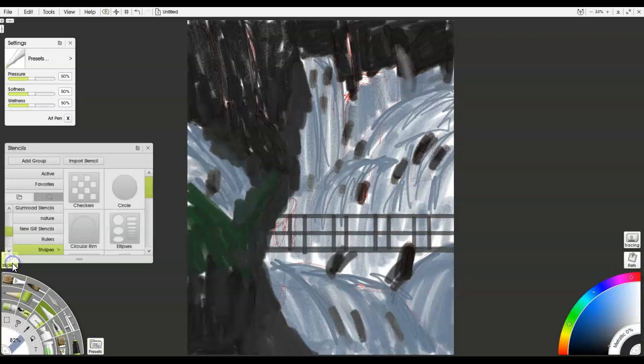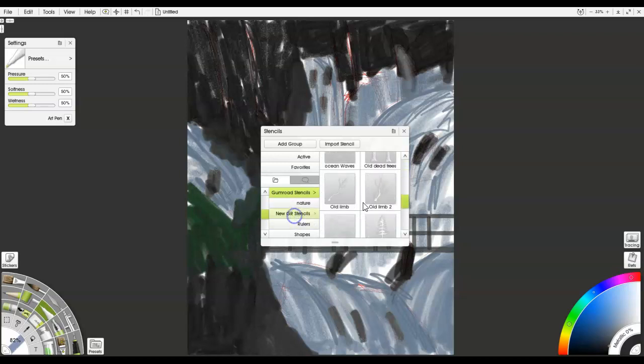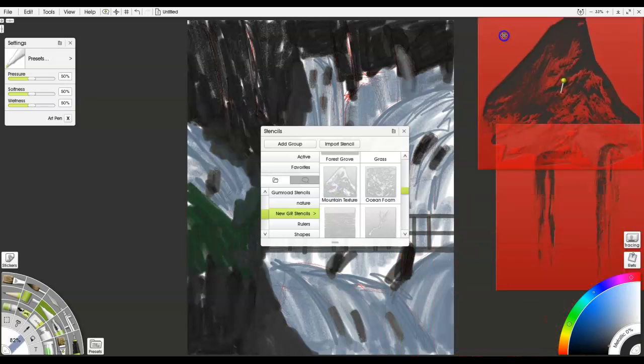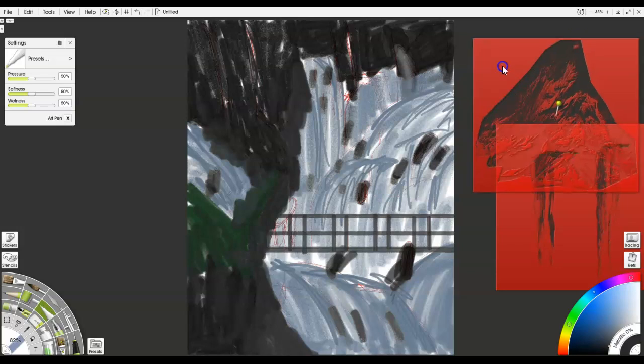All right, so I'm going to pull up some of my stencils. And if you don't have these, you can get a lot of these on Gumroad. I have a whole set of different stencils that you can get, both free and paid for. So there's quite a few there. One of the ones I'm going to need is my waterfall, and one of the other ones is my mountain slash rock texture. So we're going to use these two. All right, so let's start putting in these rocks.